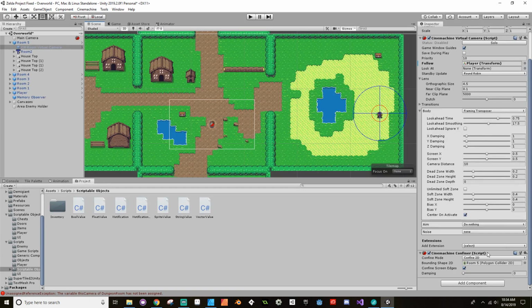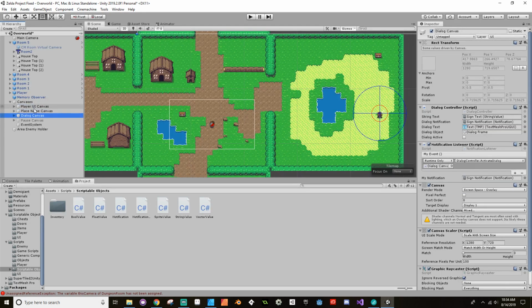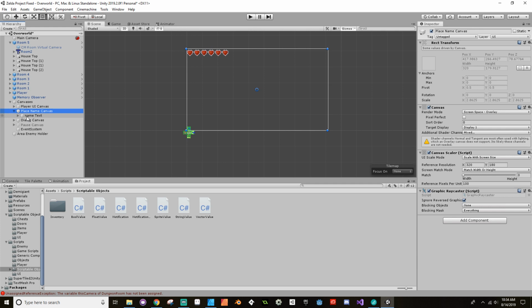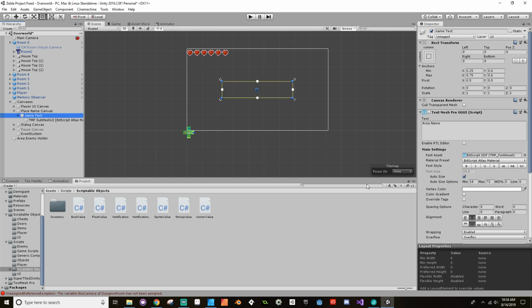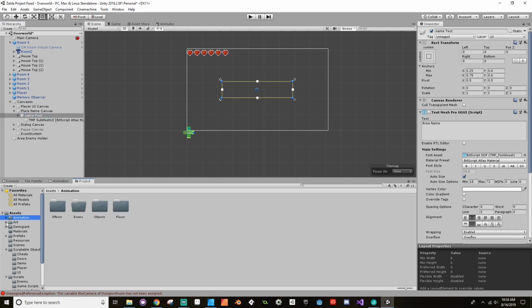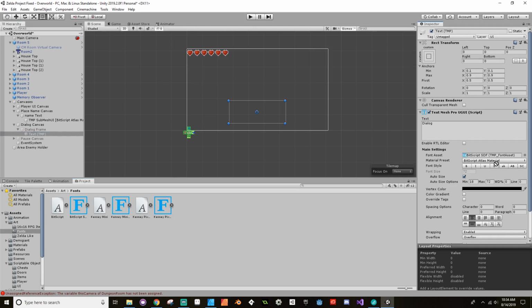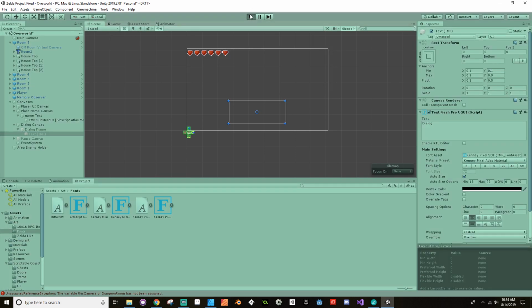The Codemaster, I can change the text font pretty easily here. If I go to the UI, this is another thing I did. I used to have everything on the same canvas, but now everything has its own canvas. The player UI has a canvas. Place name canvas is its own thing. I put a couple other suitable fonts in here as well that you could use. So we could use Candy Pixel instead of BitScript, and then on the dialog canvas, let's use Candy Pixel as well, just so you guys can see what that would look like.